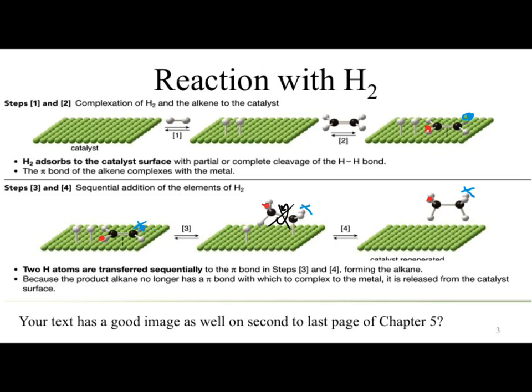Which means that our hydrogens end up getting added on the exact same side of the double bond. So if we were going to refer to the addition, we could say this was a syn addition of hydrogen, resulting in the cis product. Okay, or our hydrogens being cis in our product. Okay?